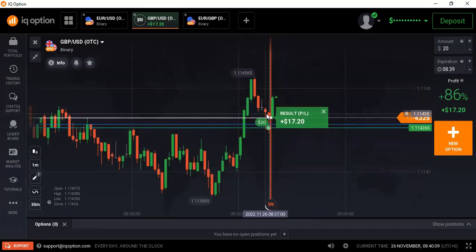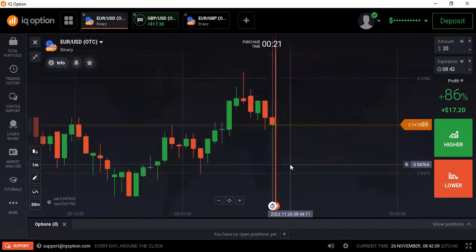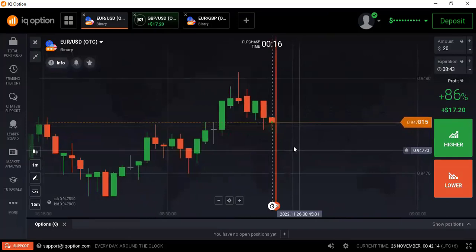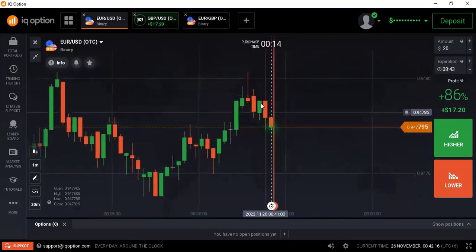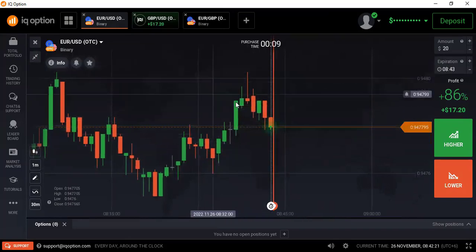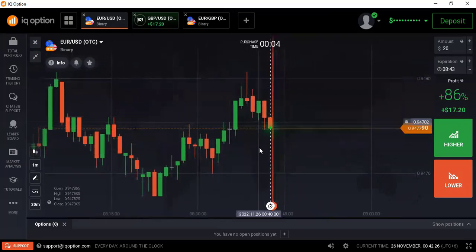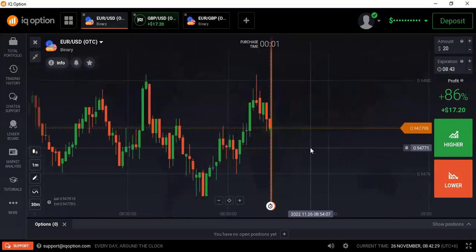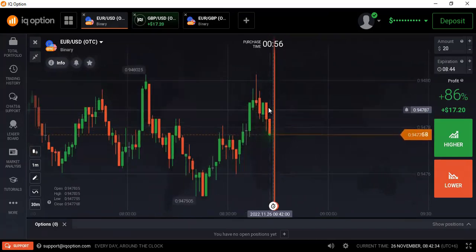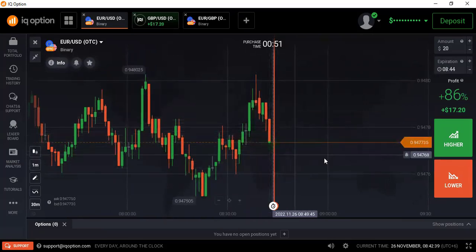So let's go to another pair for the next opportunity. Okay, this is the EURUSD pair, OTC market, and the market condition here is totally sideways. The market is trying to make a basement here and trying to fall down from this area. So already I got a pattern here. I need a perfect confirmation and a perfect opportunity, then only I can place my trade, but the market didn't give me any confirmation till now. That's why I have to wait for at least this candlestick.